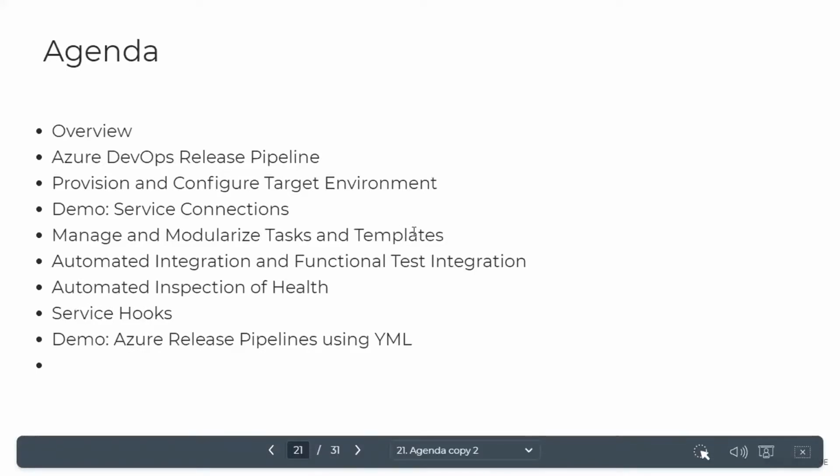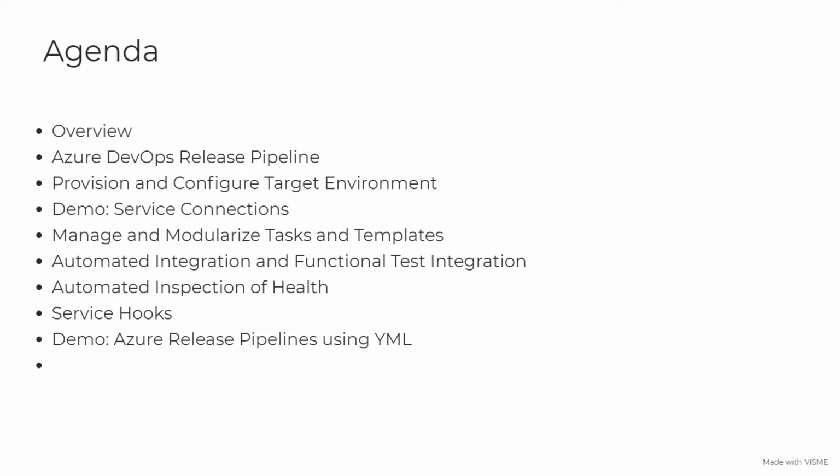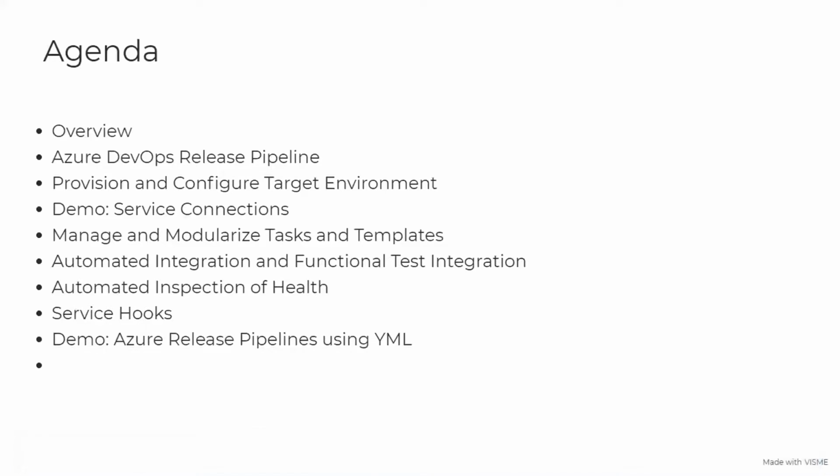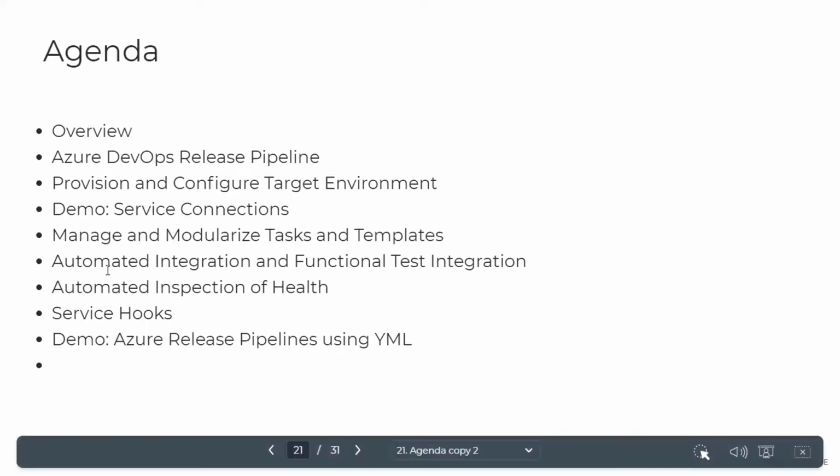So maybe when we have some common logic that we are using in multiple release and build pipelines, how can we modularize the tasks and leverage the same in all the other pipelines. And then what is the requirement for the testing part in the CD. Once the application is built and released to the deployment environment, what are all the verifications we have to check as part of the continuous delivery process. That one also we are going to see.